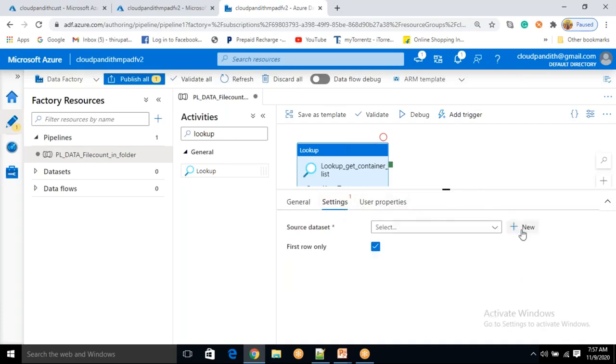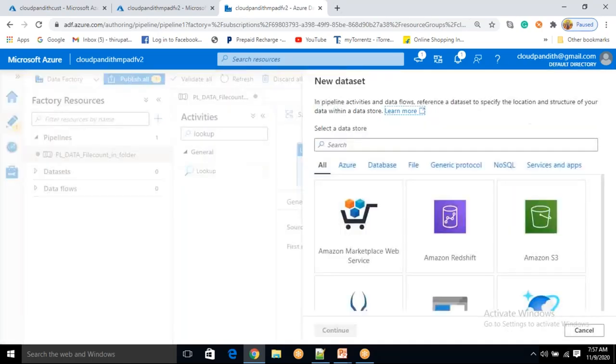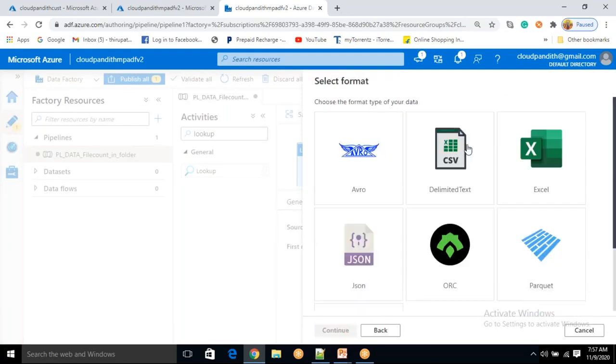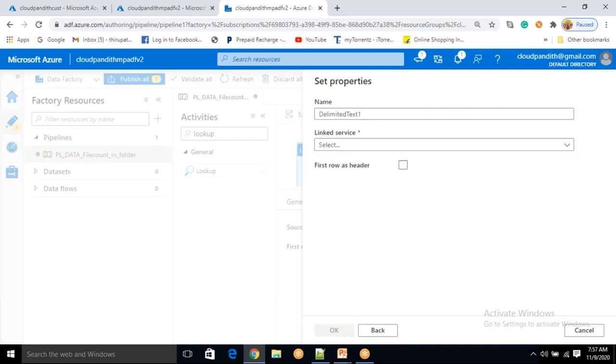Let's create a dataset. Click blob storage, click continue. In which format is your metadata? In CSV. Click continue. This is basically DS ABS, a blob storage dataset for lookup, or you can say get containers.